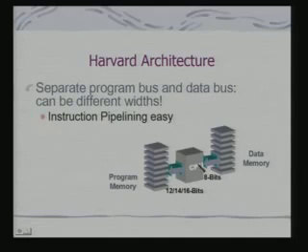Now, while storing the result in the data memory, I shall be using this bus. And during that time period, this bus is actually free. So, I can use this bus to fetch an instruction. So, instruction pipelining is facilitated by this Harvard architecture. And this is the advantage of Harvard architecture over von Neumann architecture. And you will find many of these modern microcontrollers are built around Harvard architecture.